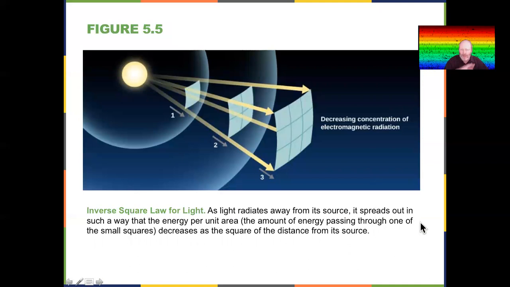What happens when light spreads out from something like the sun or anything else that emits or reflects light? We have what's called the inverse square law. This is the same square law that worked for gravity, so light works in the same way as gravity. The further away you are from something, the less attractive it is gravitationally. The further away you are from something, the less bright it is. They fall off by the same inverse square. So if you're twice as far away, you've got 1/4 of the light. If you are 3 times as far away, you've got 1/9 of the light.